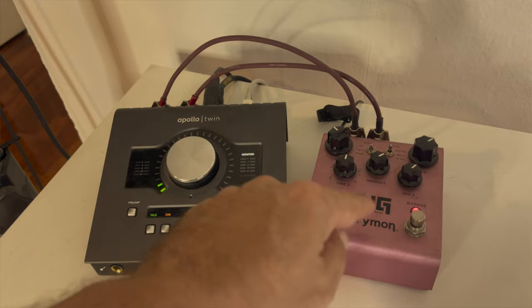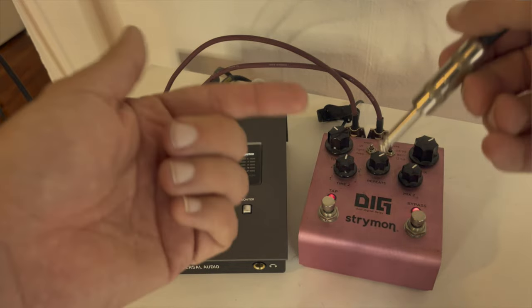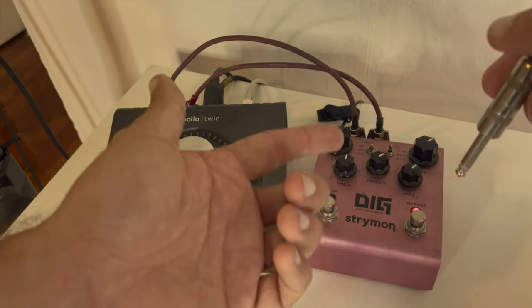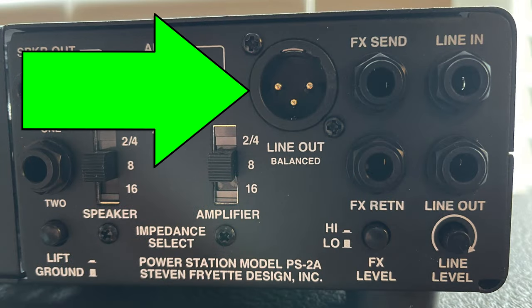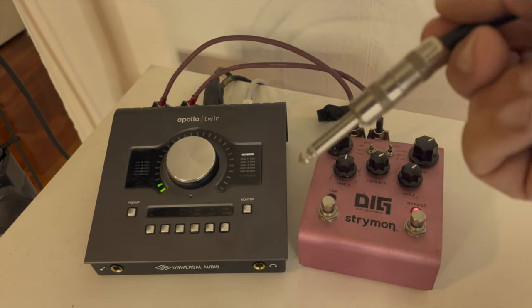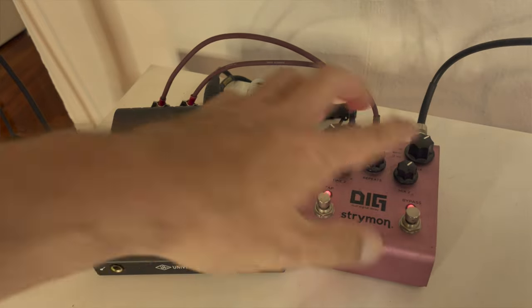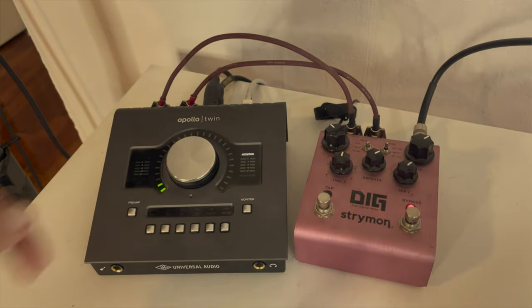I always run this Strymon in line because I really like the sound and I'm recording it a lot, so I just leave it here. If I wasn't using this to record, I would probably just take the balanced out of the power station and run it into input one of my interface. However, because this is my setup, I take this unbalanced line out of the power station, run it to the input of my Strymon, and then I get a nice stereo split into my interface, and now we can talk about what's happening inside the computer.